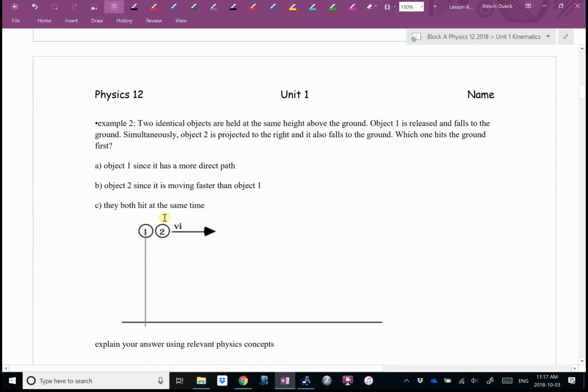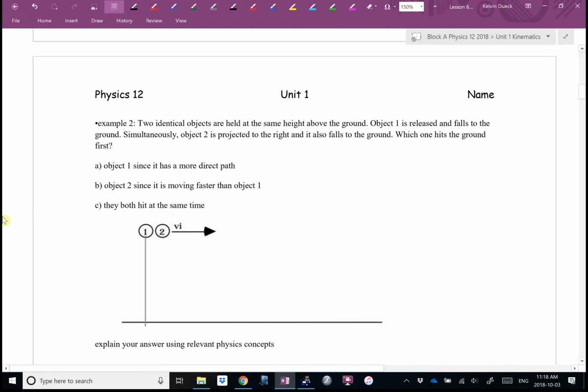Another question. Once again, we're going to vote. Suppose we have two identical objects. Let's pretend we're my Nerf dart gun and just a Nerf dart. But you know what? Let's make them nice and heavy so we can remove air resistance, okay? So instead of a Nerf dart, let's pretend this was firing actual lead darts that are going to fall right away. Supposing I pulled the trigger and launched a lead dart horizontally, and at exactly the same time, I dropped an identical lead dart from the same height.